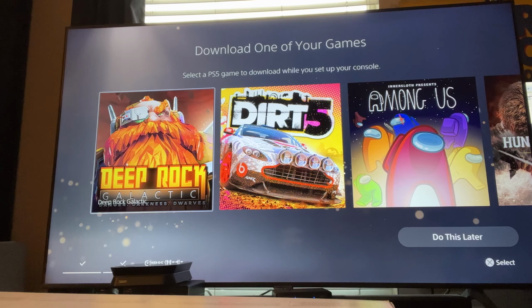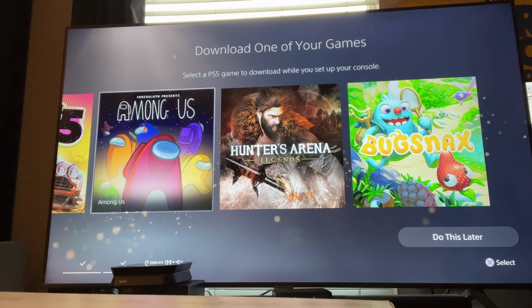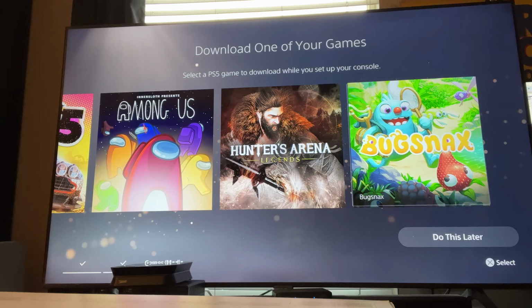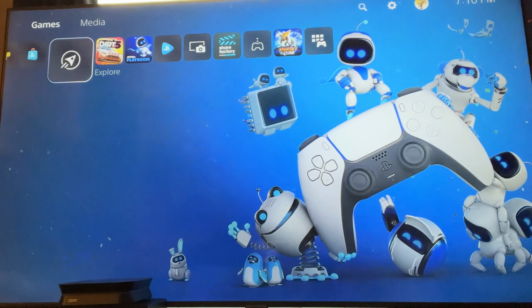Select the PS5 game to download while you set up your console. Oh yeah, okay, I do have Dirt 5. Yeah, Among Us. I really want to check that out. Again, Bug Snacks. You know, I'm gonna do Dirt 5 because, I don't know, it's something different. Welcome to PS5. Hey, we in it now. All right, what they got?